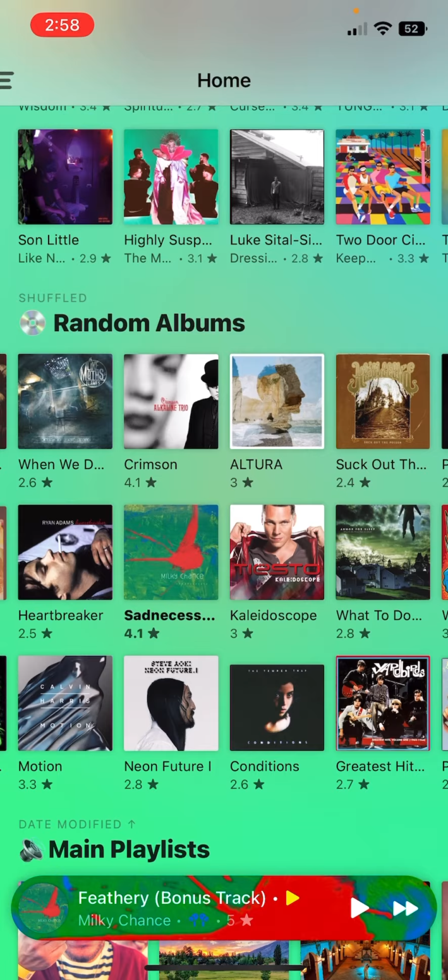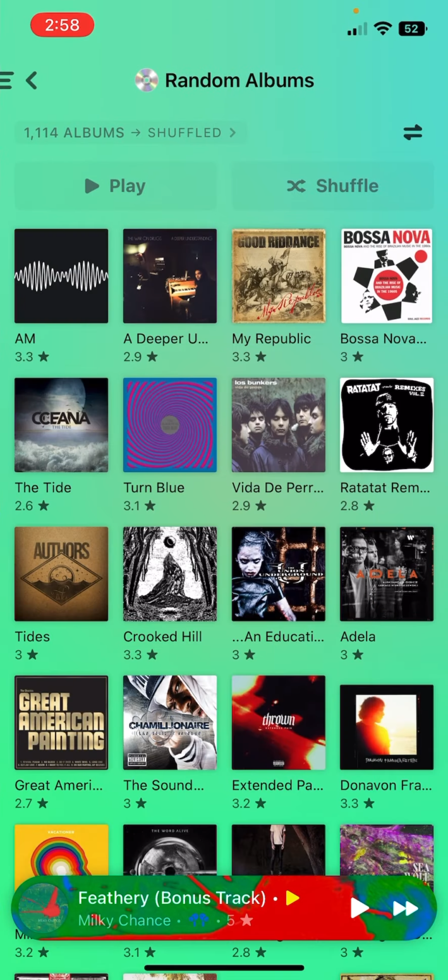So what we're actually going to do is go into my random albums section, and you can see that I have ratings set up by default, but in such a small space like my iPhone, they take up quite a bit of room right here. So pretty much 3 spaces. It'd be like a 3.3 space star. So do I need to know if something is a 3.4 or 3.2?